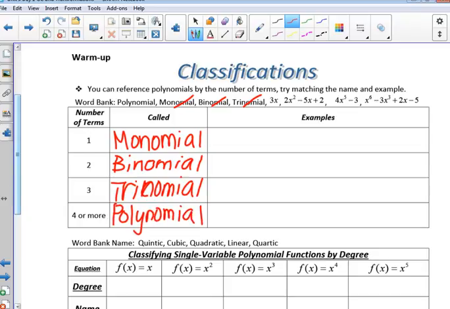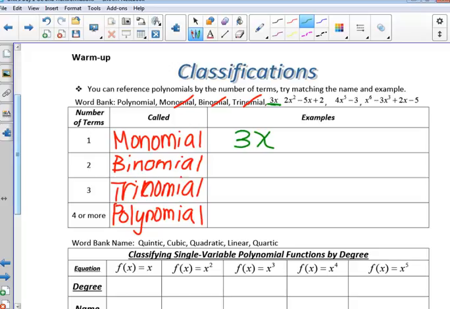Okay. Now, what this means is when we're talking about a monomial, we're talking about one term, one piece. A term is separated by a plus or minus sign. So the example for a monomial would be 3x because that's just one term. Yes, it's a 3, yes, it's an x, but it's together. It's not separated by a plus or minus. Questions? Okay, so binomial would be 2 terms.